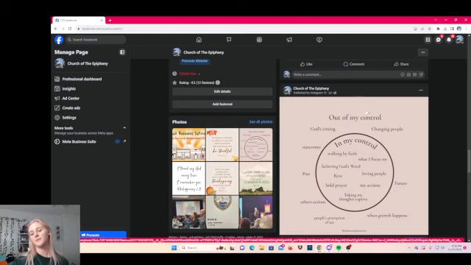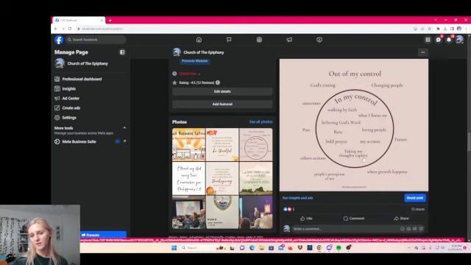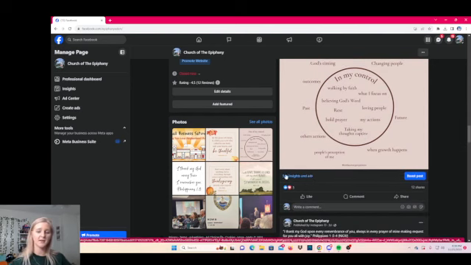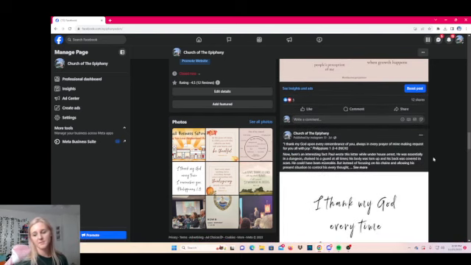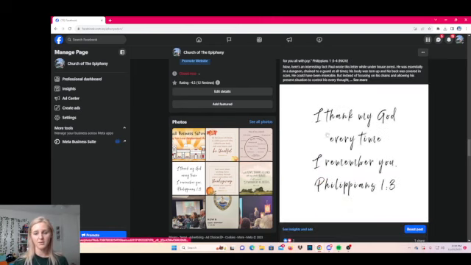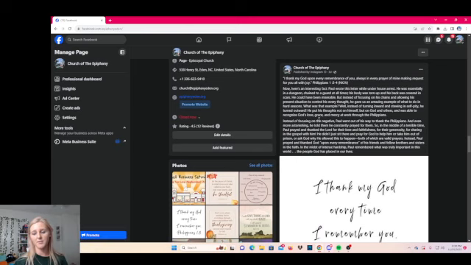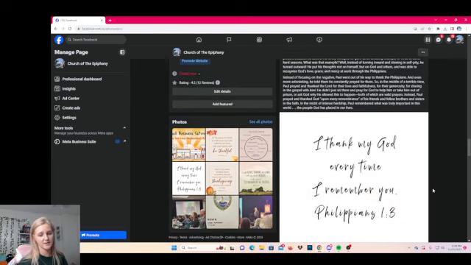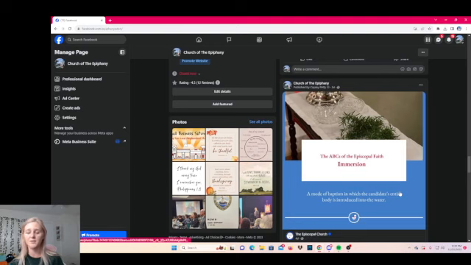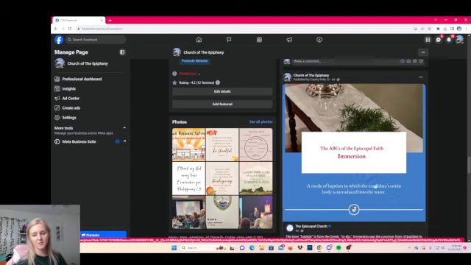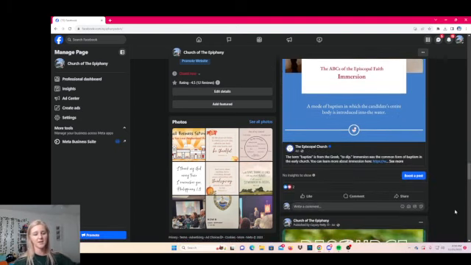Okay. And just this cute little photo. It's like things that are in my control, out of my control. Encouraging things are always good to post. Sharing a little verse and then some background about that verse and what it means to be thankful, because that's what season we're in, of giving thanks and being grateful. Again, we shared this from the Episcopal Church. I feel like sometimes getting the big church to come down into a smaller scale is really neat. It makes people feel like they belong to something greater.